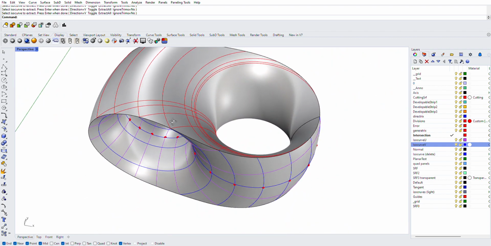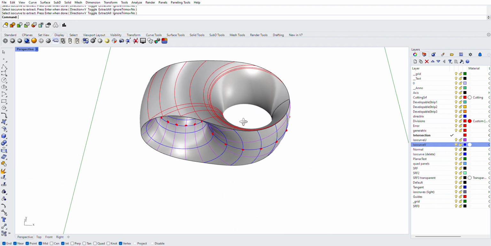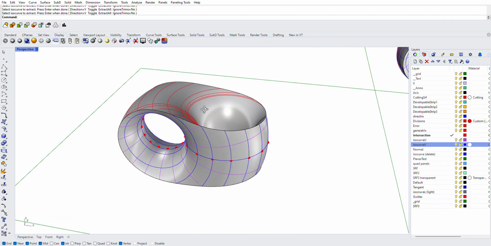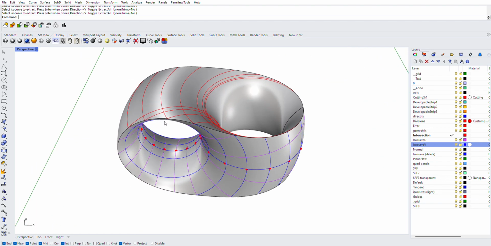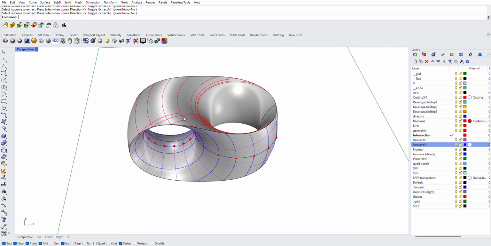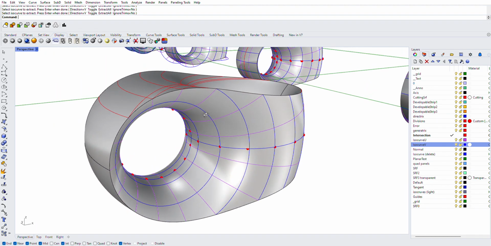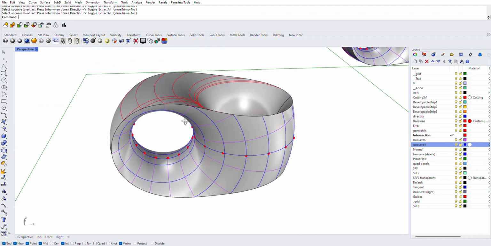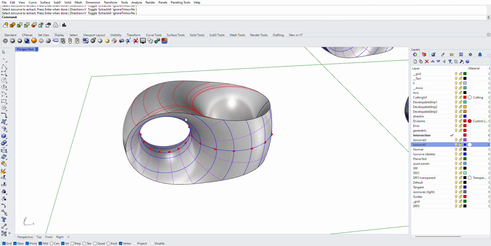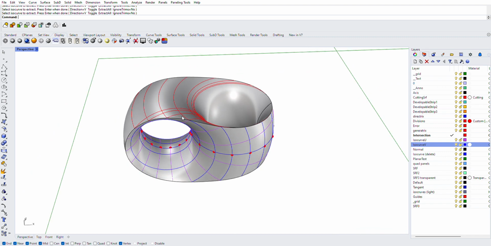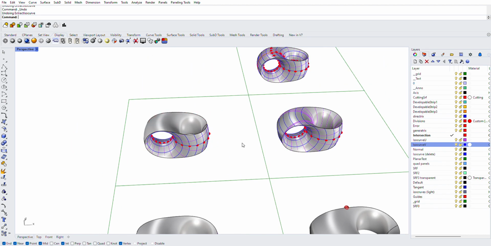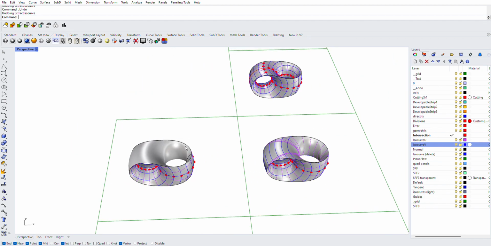So there's a couple of different ways to deal with that. You could accept it. You could allow one moment of bizarre intersection, or you could attempt to adjust it after the fact. So what I'm going to do is just proceed as though I didn't know that was going to happen.